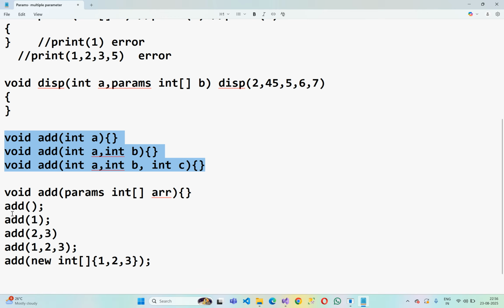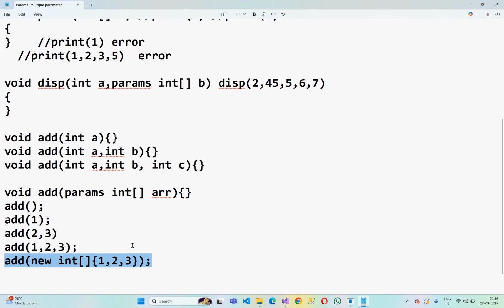In case of params, we can pass zero arguments, one argument, two arguments, three arguments, and we can also pass an integer array, as well as comma separated values.